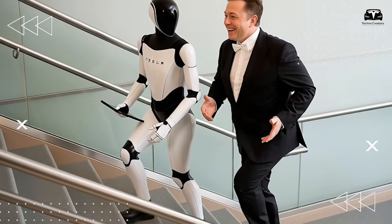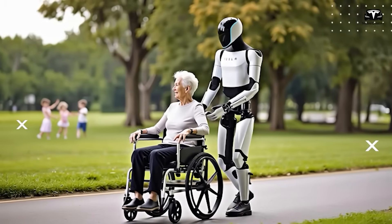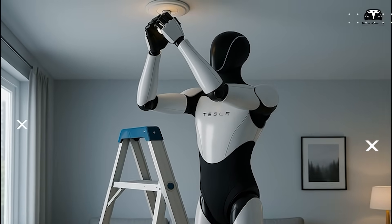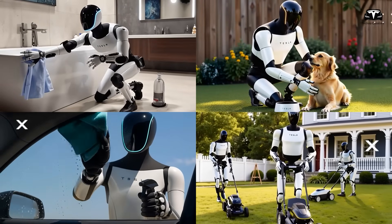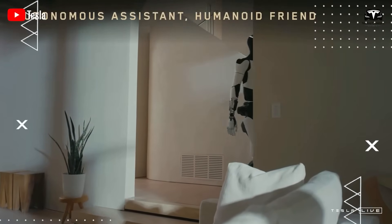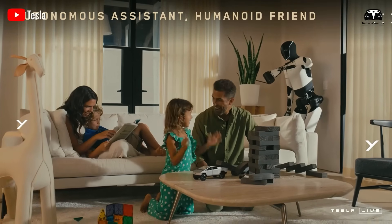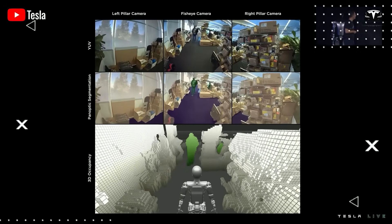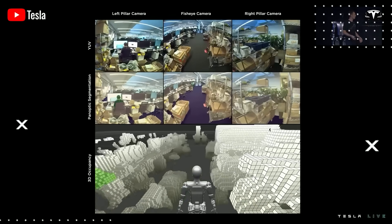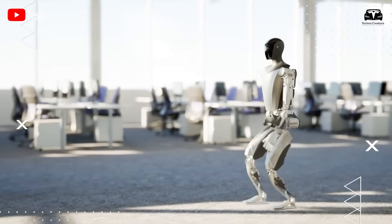Optimus isn't simply an assistant — it's a productivity booster. From assembling parts in manufacturing plants to helping seniors at home or handling tough jobs non-stop, this robot never gets ill, requires downtime, or demands regular retraining. You're investing in reliability, output, and the ability to shift human employees to more strategic roles. Elon Musk has emphasized that the first generation won't be broadly released — Tesla aims to use around 1,000 Optimus units in its own facilities initially, perfecting its functionality in actual settings before selling to outsiders.